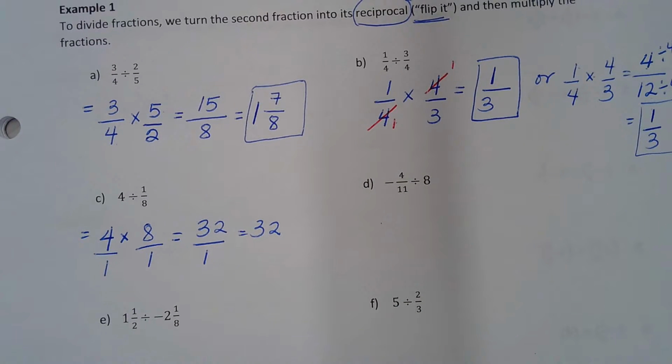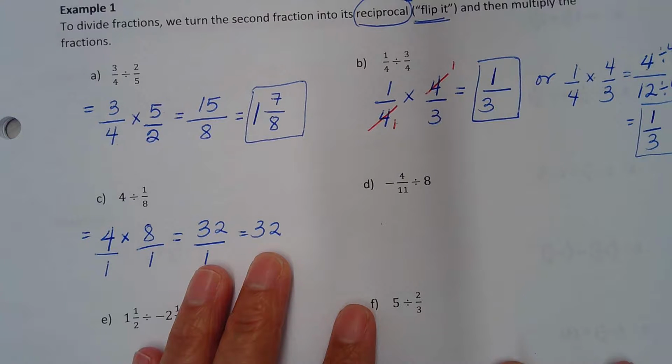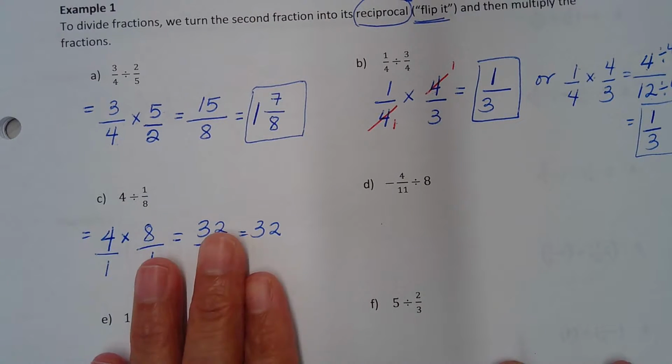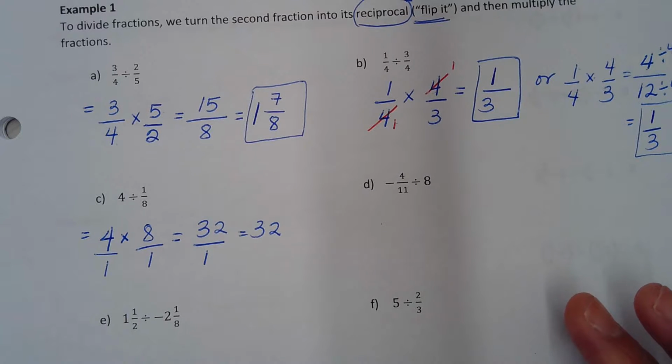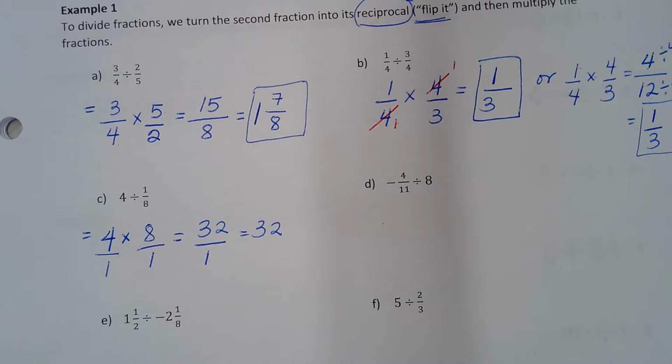Now, normally when we're dividing, the result gets smaller, right? Normally when you're thinking about dividing, it should get smaller. And then why did it become 32? Okay. What's our explanation for that? Because 4 is 4 over 1? Yeah, okay. Yeah, so it's going to be 4 over 1. Okay, any other explanation? Any other responses?